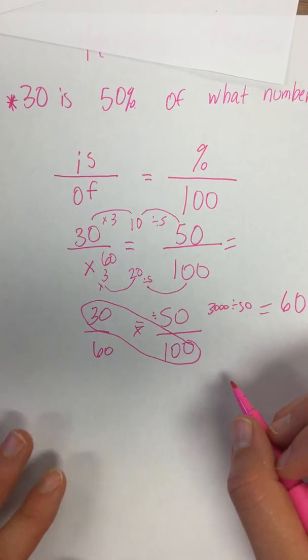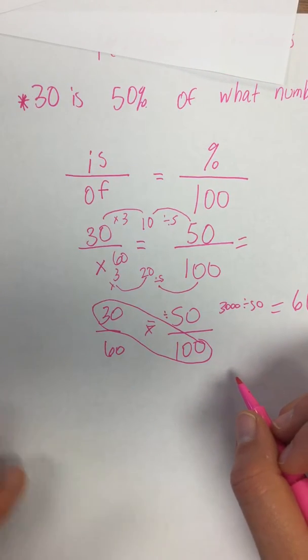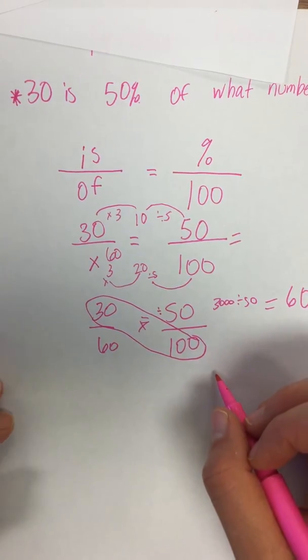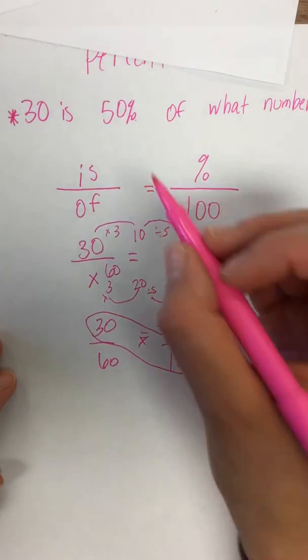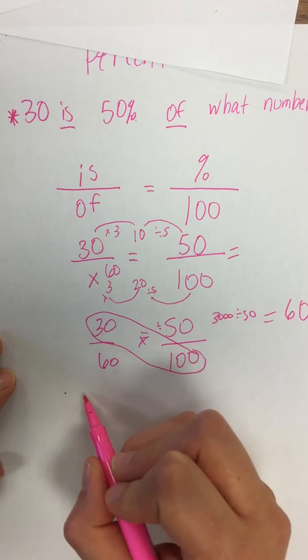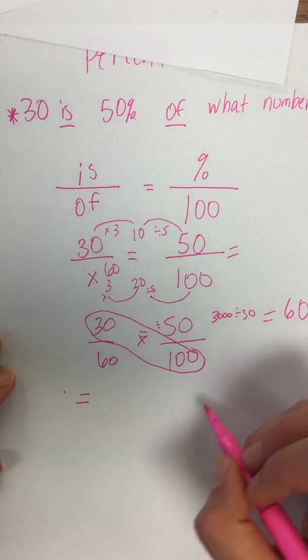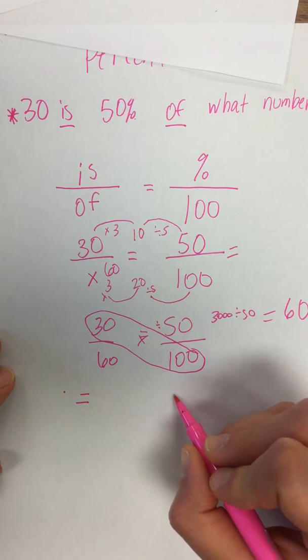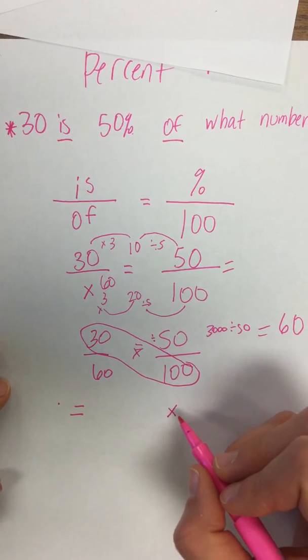Another way you can do it is algebraically, and that's when you would want to use the variable. And it's for kids who really think algebraically. So you set it up as a number sentence. The words is and of are key. Is means equal, and of, like we talked about earlier, is multiplication. And then you set up the numbers around them.